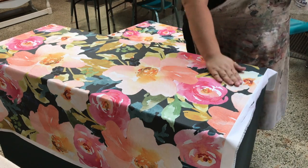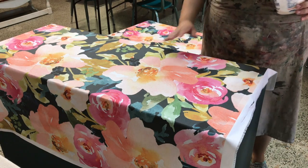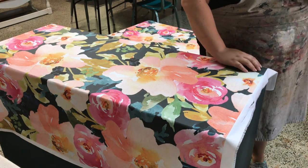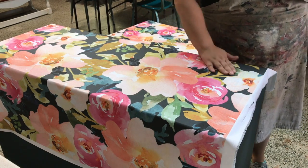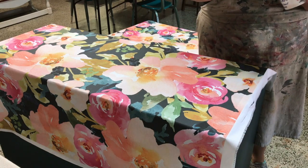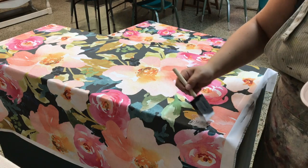Okay, so now that your glue has dried some on this layer here, we're gonna go back and put a layer of the glue on top of it. That will allow it to kind of not fray at the edges, and it will also allow, if someone puts a water glass on it or gets it dirty, to be cleaned off. So then you just do kind of the same.